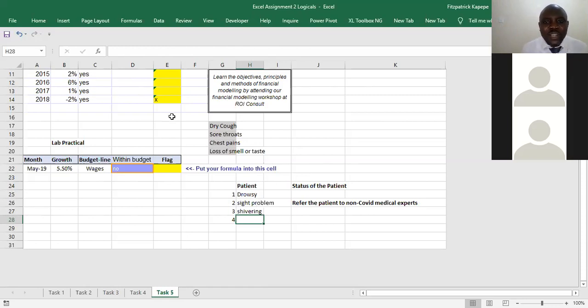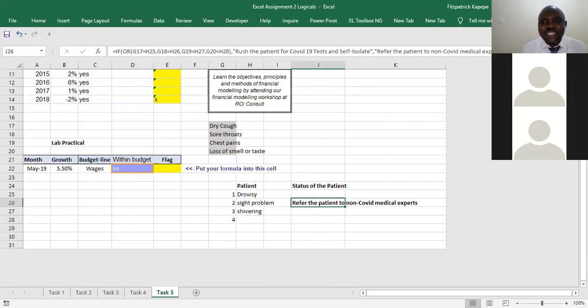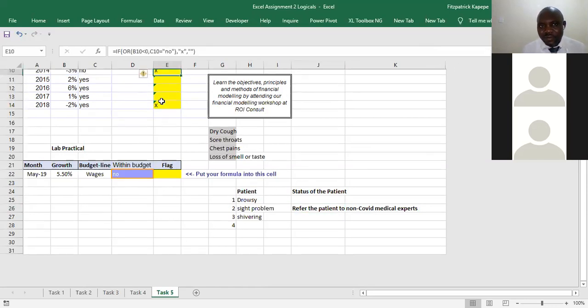So if you wanted, instead of doing that, you can put in a flag. Instead of all these things where you're saying refer the patient, I can put an X, then there I can put a blank. But here we actually say, if there's all this, rush this person to such whatever. These Xs, we are flagging.